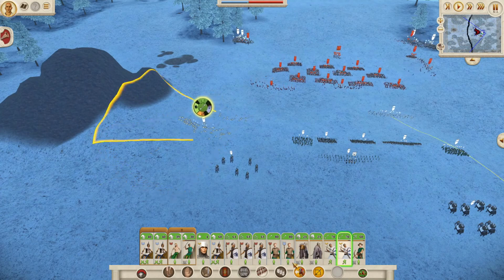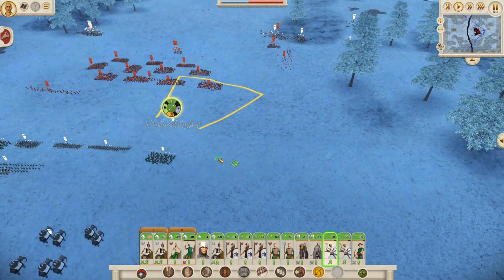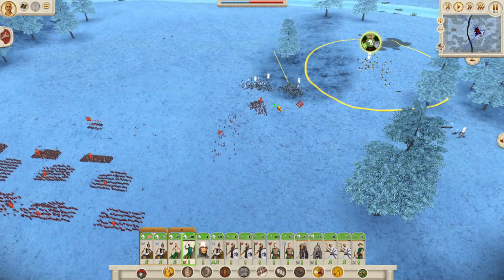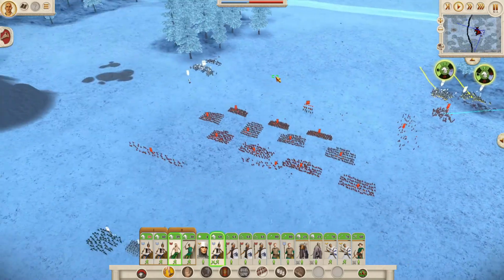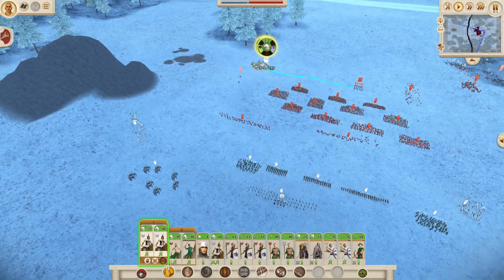Once they've fallen back to here, I'm going to turn off them running away and then just have them hold position. Now we will have to heavily micromanage to ensure maximum damage, but we also want to focus on taking out the enemy general.